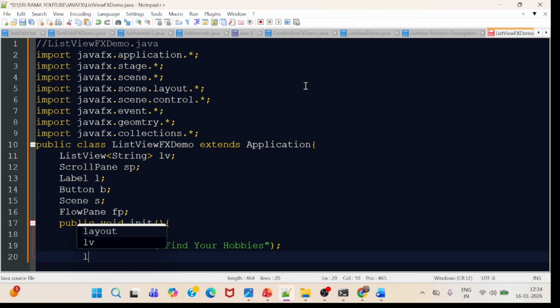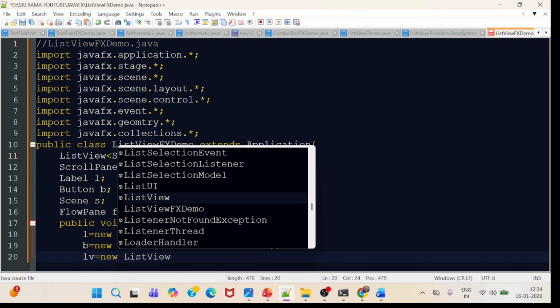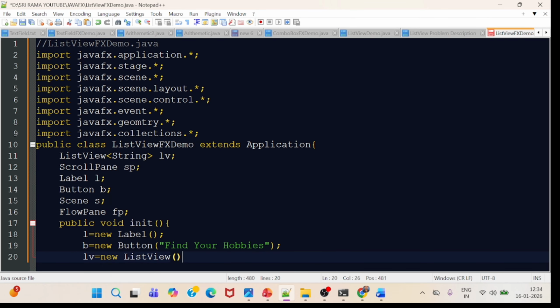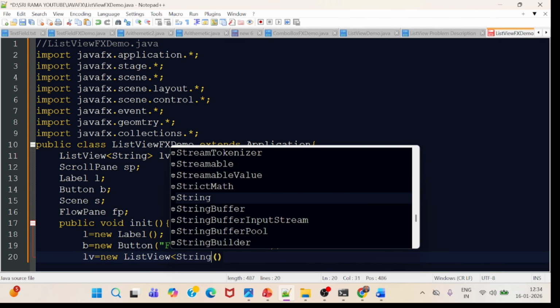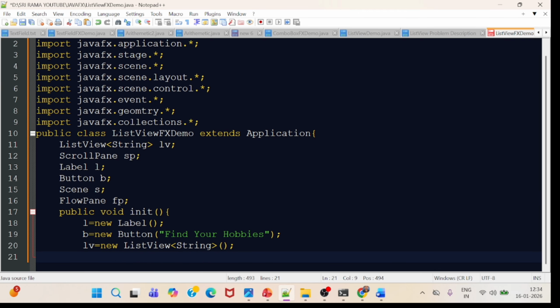Then create a list view component, LV is equal to new ListView. We are creating a ListView object with an empty-argument constructor, and generic type as String type. Once after creation of the list view component, we will add items to the list view by calling the setItems method.